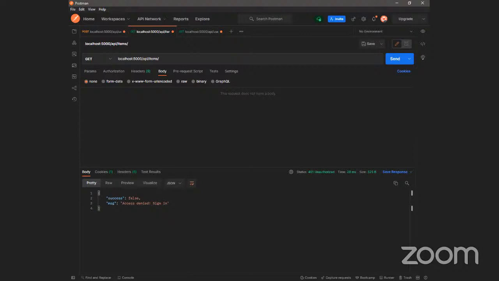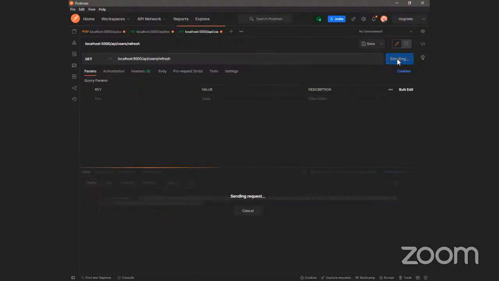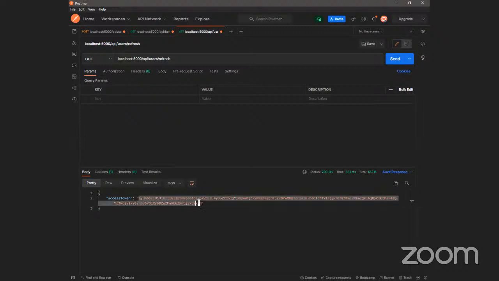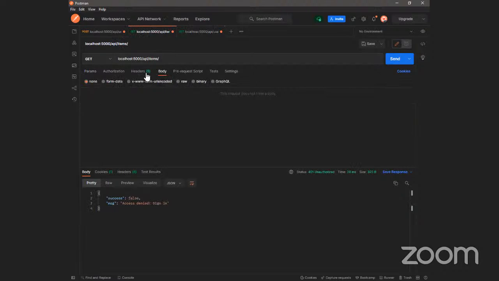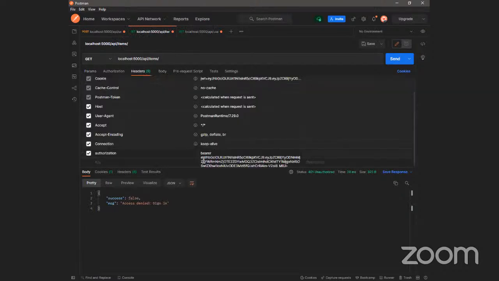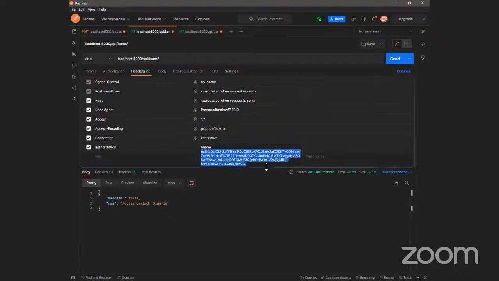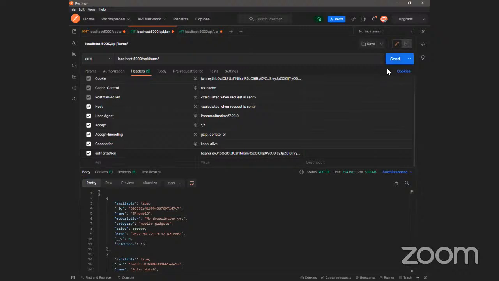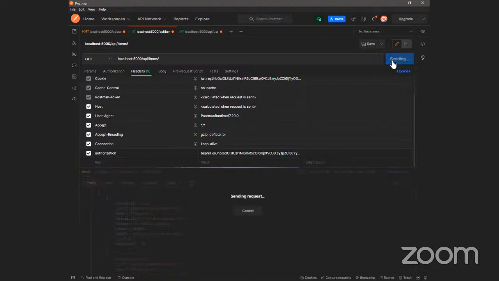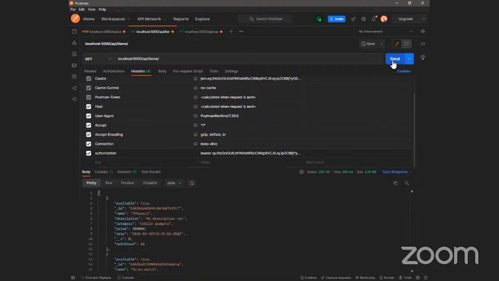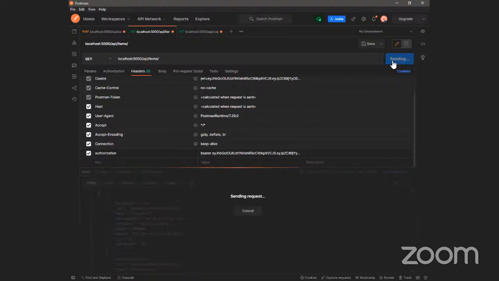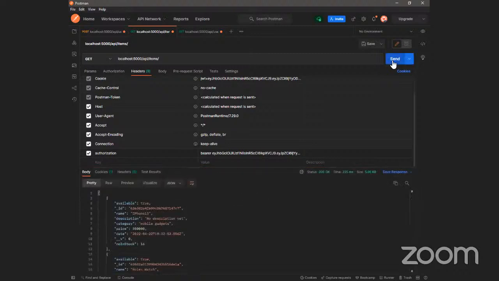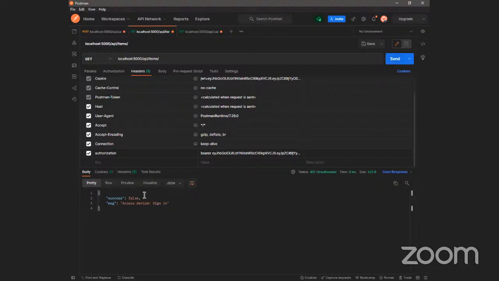So if I want to get a new token again, I refresh, get the token, and the front end will add the token to the bearer. After that, you have access, and then after some time, when the token expires, the front end will need to ask for the refresh token, so it's expired again.